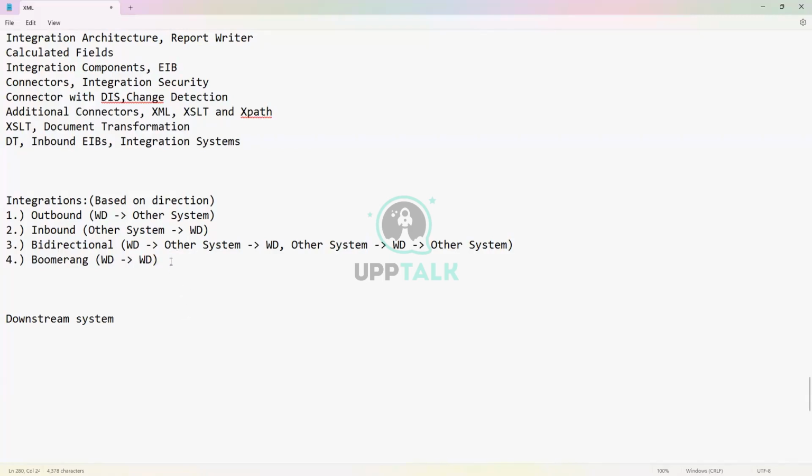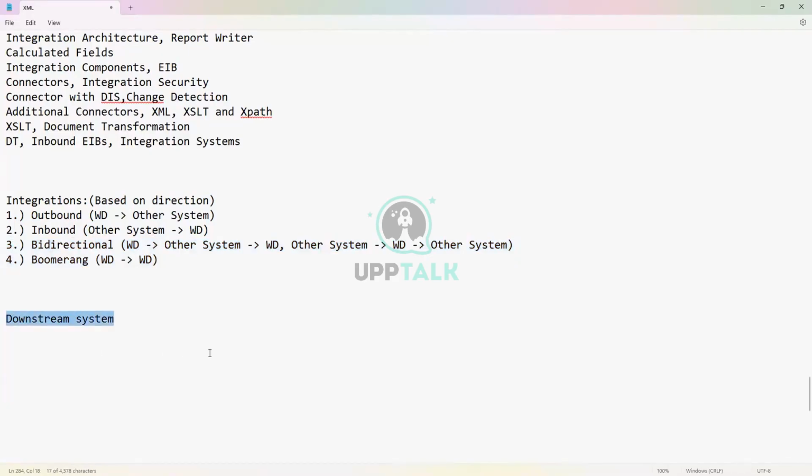These are the terms I'm going to use frequently, such as inbound and outbound integration. We are not going to discuss these in depth in the whole training session, but I just gave you an idea.